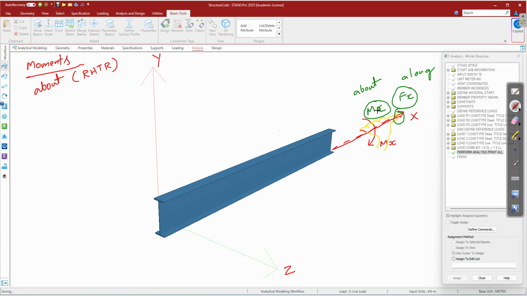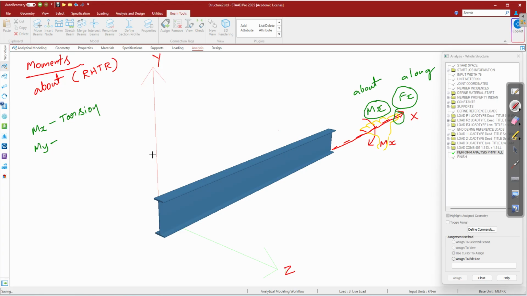Here Mx, which type of bending is it? Mx is your torsion.